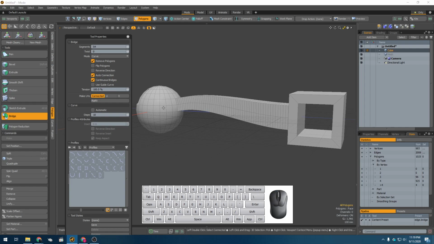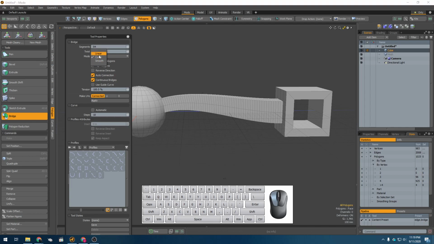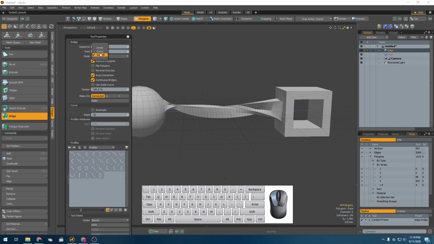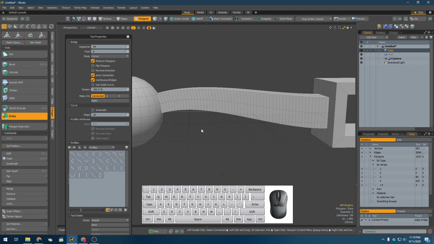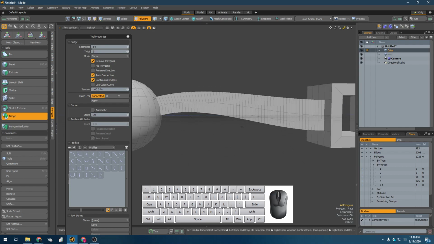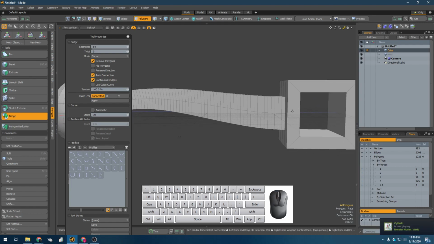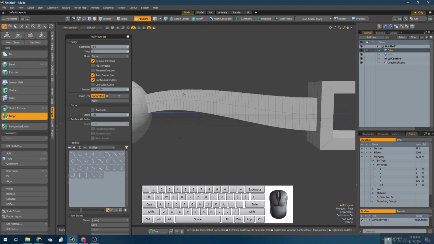And you'll notice right away this kind of curved up instead of being a straight line. And that's because the mode here is set to curve. If I set it back to linear, it's going to be a straight edge. If I set it to smooth, you might get a weird result. I've never gotten a great result out of the box with smooth, but curve will kind of give you this smooth interpolation between. You'll notice that some of these polygons are kind of facing upwards, whereas the polygons on the cube are kind of straight to the left. So it's kind of interpreting that starting direction and then coming down to flatten out.